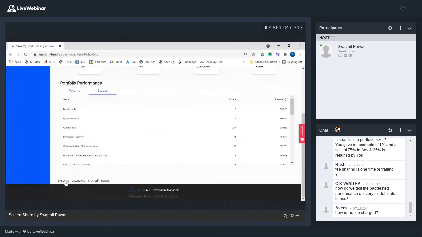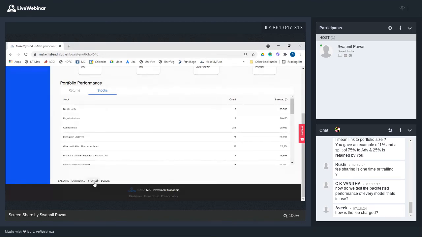You can execute this portfolio anytime for yourself also in future. That will take you to the same page, which says how much money and then the stocks. You can download it, study it at your leisure, change it and share it with others. You can share it directly also.